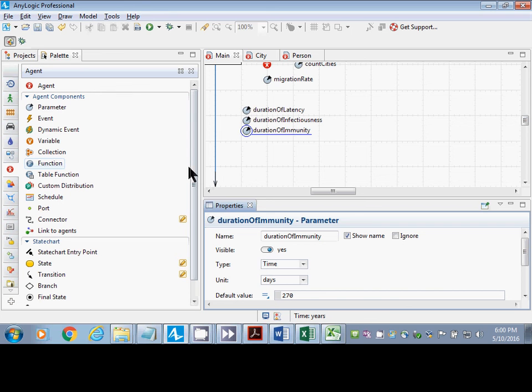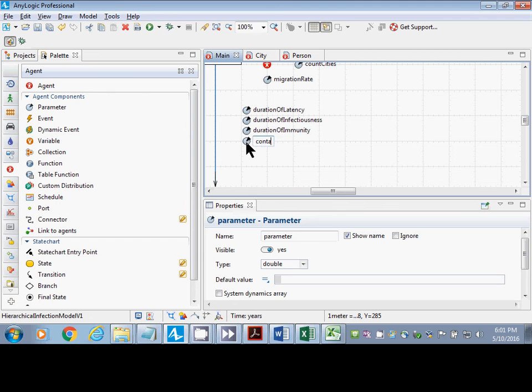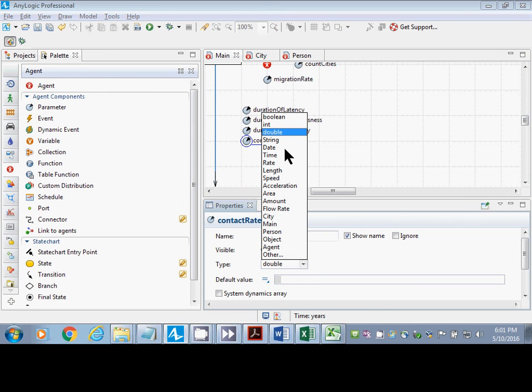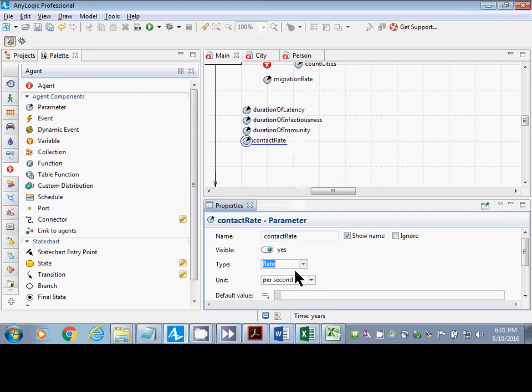Contact rate we'll put in. And what sort of parameter will that be? There'll be a rate parameter. Okay. And it's going to be a per day parameter, 1 per day. And then there'll be a final one called transmission probability.